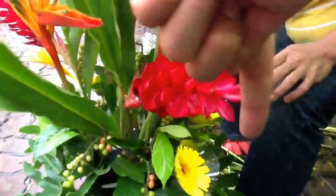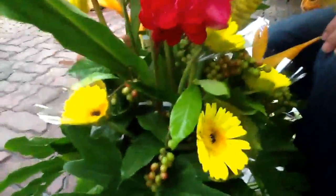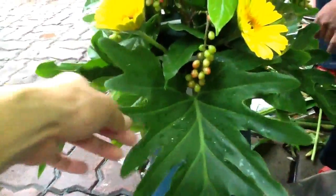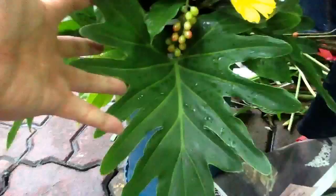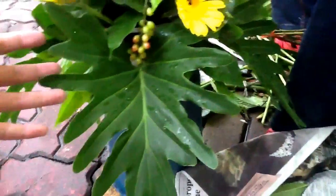So, okay, this one is called Ginger. This one is Guadalupe. We also have some berries here going on. Anong pangalan, kuya, nung dilaw na bulaklak? Gerbera. We have gerbera. These are the berries. And my client and actually teacher, Maita, requested, and we both agree, that we should include these giant Amazon-looking flowers called silom.